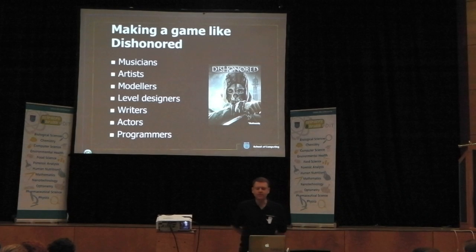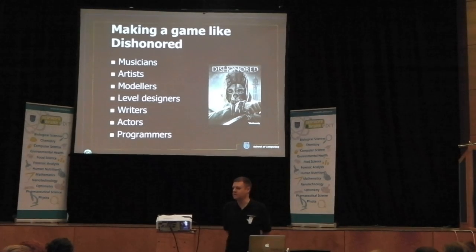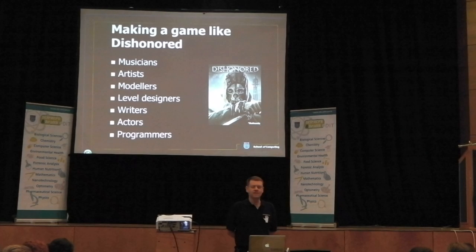So if you think of a game like Dishonored, right? How many years would you say it takes to make? About 5 years it takes to make. And it's not just one person that makes a game like Dishonored. It's typically a team of hundreds, in some cases even thousands of people contribute to a huge big game like that. It's rather like a movie. And these games cost hundreds of millions of dollars to make now.